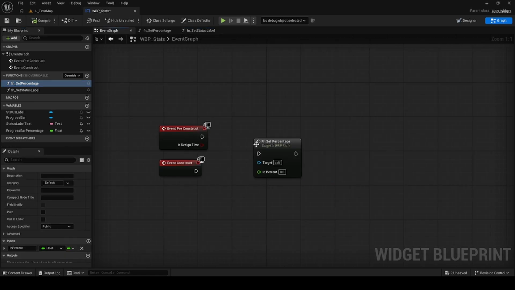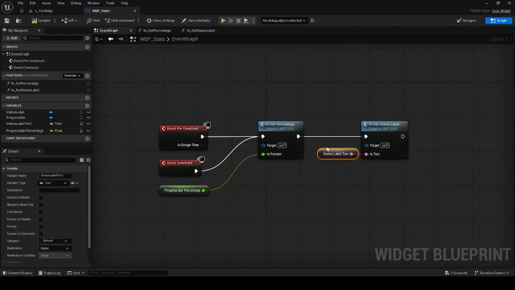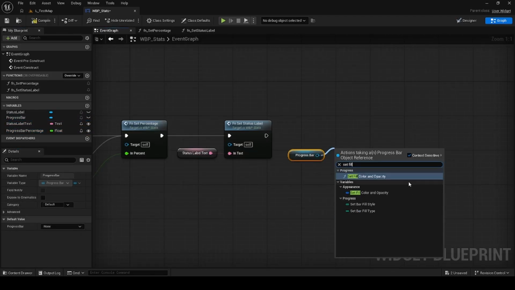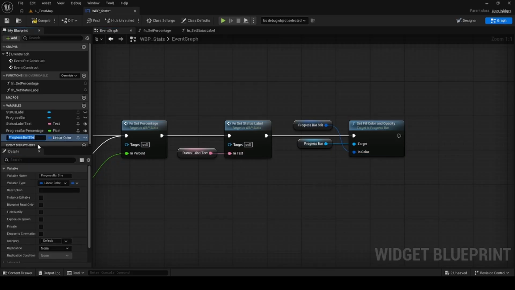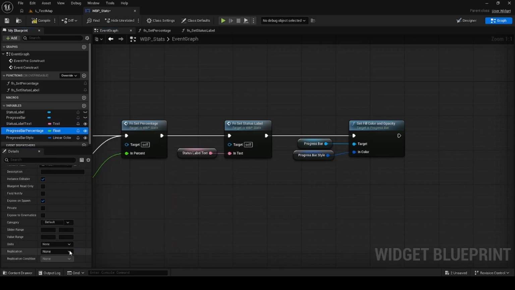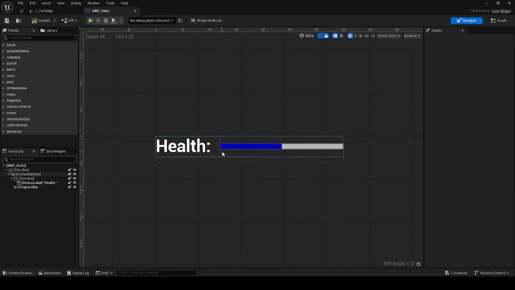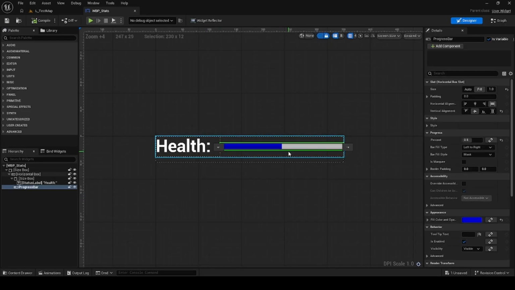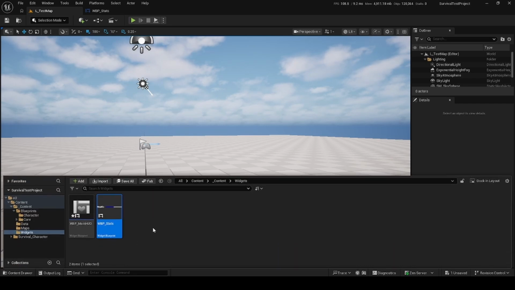We can also add a new variable for the design of the progress bar and make sure this is exposed and editable. This will allow us to change the design of the progress bar along with the status label and percentage within other widgets without having to cast to anything. We can just reuse and change the data. Nice, a simple status widget. This can be changed to any design you like, just as long as we expose the reusable functions.